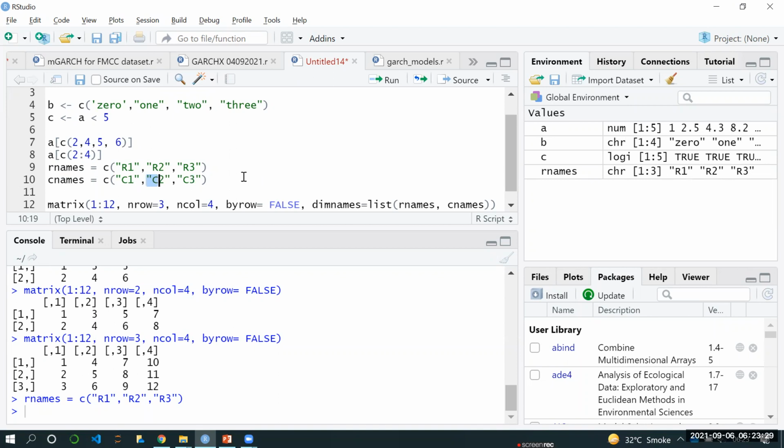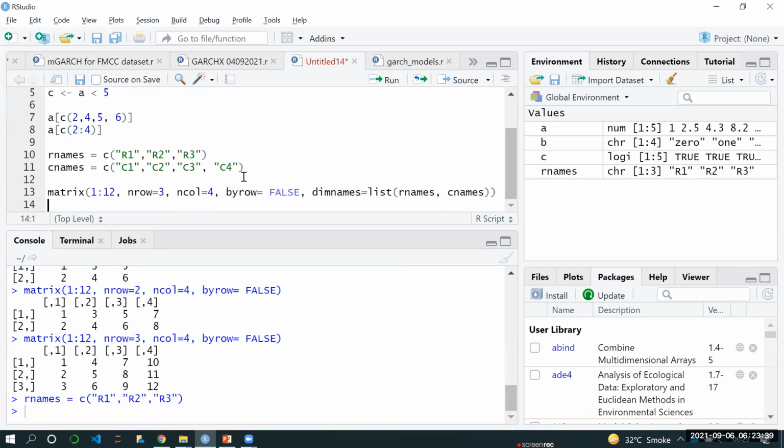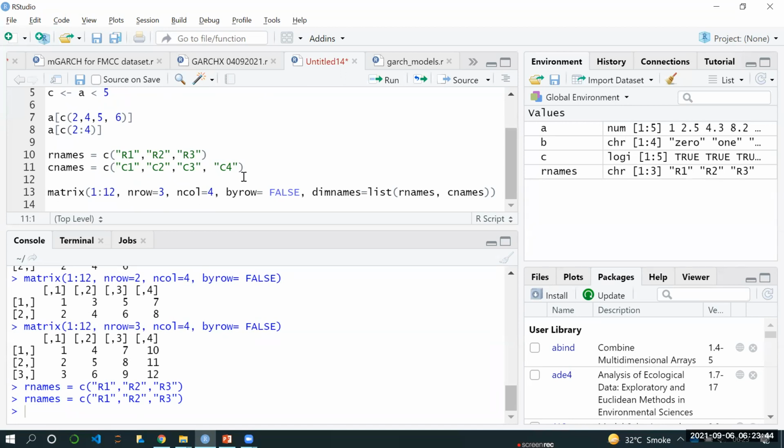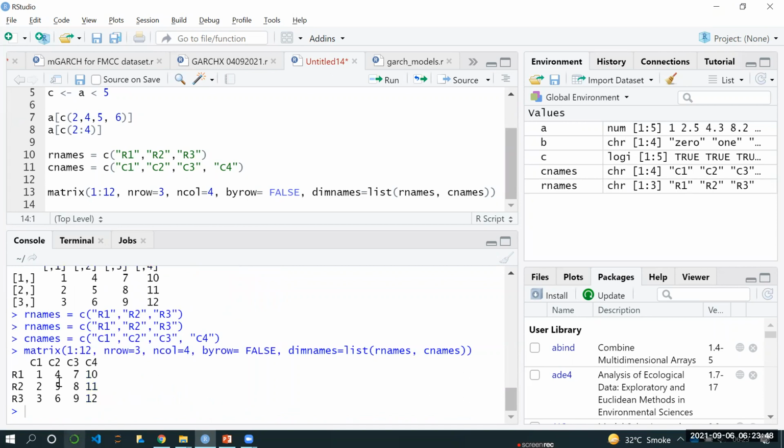Then C1, C2, C3, and suppose the last one is C4. Now suppose I want to call the names as well. So we have row names, column names, and this matrix. Row names is a vector, column names is a vector. Then we created the matrix, and you see row names are here, column names are here.